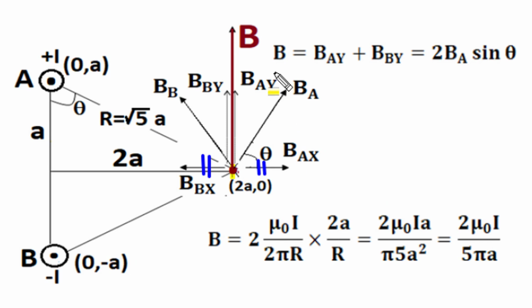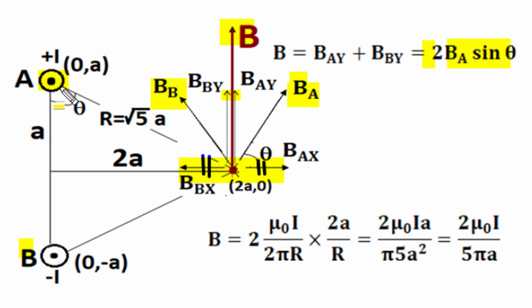So at this observation position, the magnetic flux density of the conductor placed at A position is BA, and at the same position the magnetic field contribution of the conductor placed at B position is given by this vector. And from the symmetry of this layout, the axial components of magnetic induction of the A conductor and the B conductor are equal and opposite, so they will cancel each other, and the Y components perpendicular to this axis along this line are equal and in the same direction, so they will simply add up to give the total magnetic field induction. And since the two Y components are equal, if theta is the angle between the magnetic induction of one conductor and the x-axis, then this Y component is the sine theta component, and the two Y components of conductor A and conductor B are equal in magnitude, so the resultant magnetic field is 2 times one Y component.